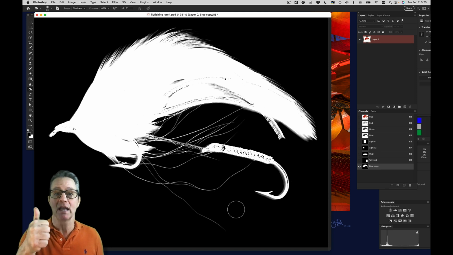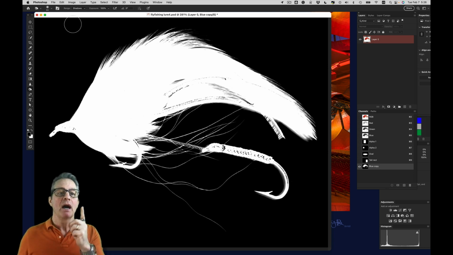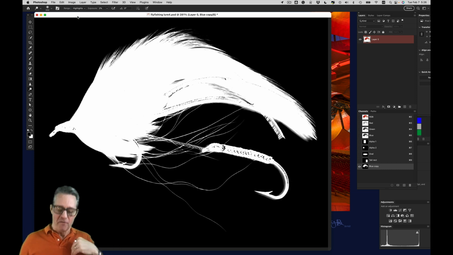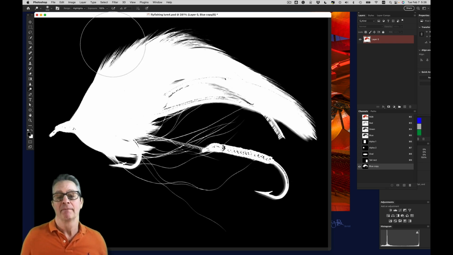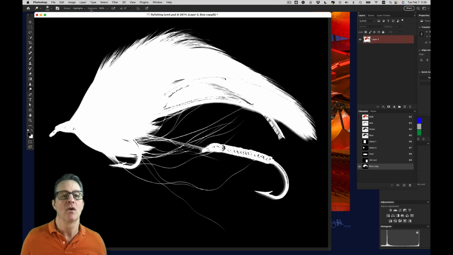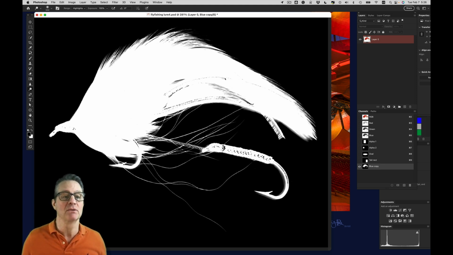First trick, levels, hike past mountain ranges of blackness and whiteness. Second trick, dodge or burn. When I burn, I burn for shadows. When I dodge, I dodge from highlights, away from the shadows, if I wanted to make things go brighter. Dodge my highlights only, burn my shadows only, that's what I do. Okay, you'll see more. The third thing I do is really simple. I get my paintbrush.